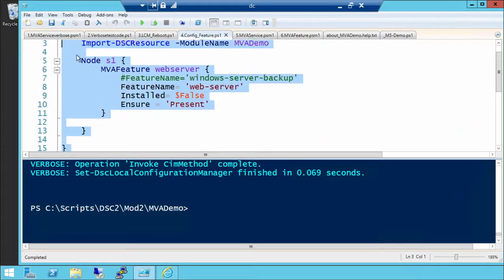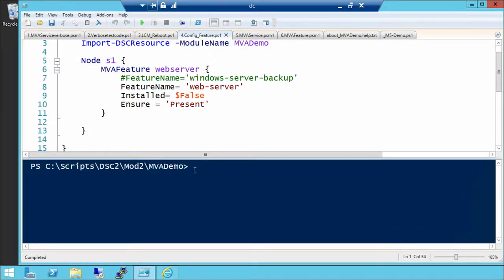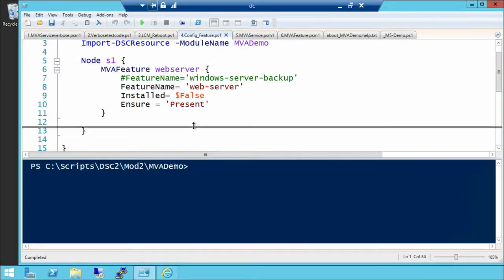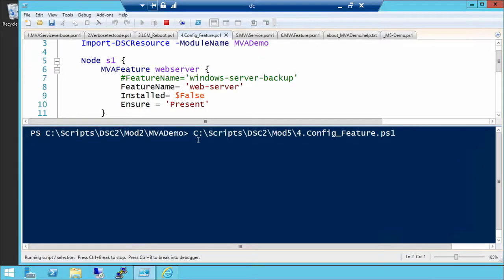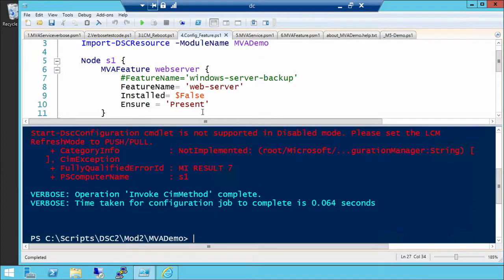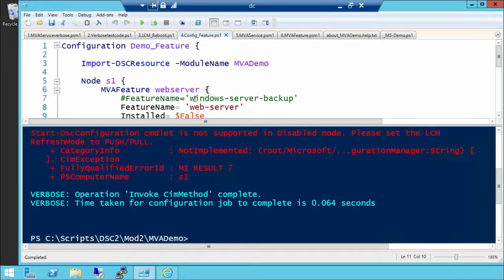But we set it to debug mode false. So CLS. This is just so crazy cool. And this is in the documentation that comes with WMF v5, the February preview. Whoops, command is not supported in disabled mode. What did I say? Start.